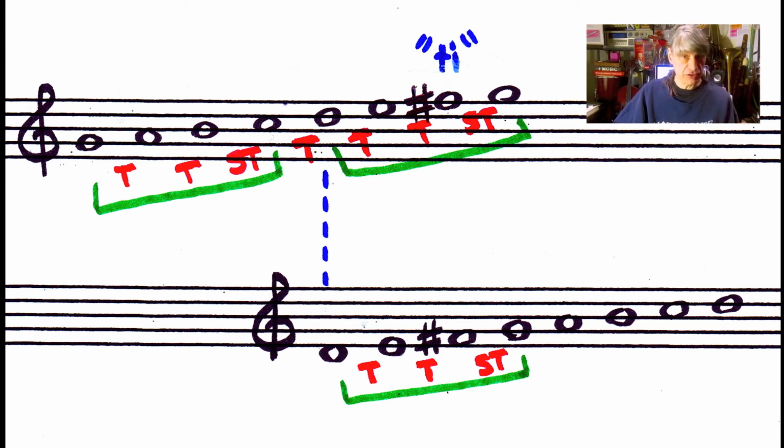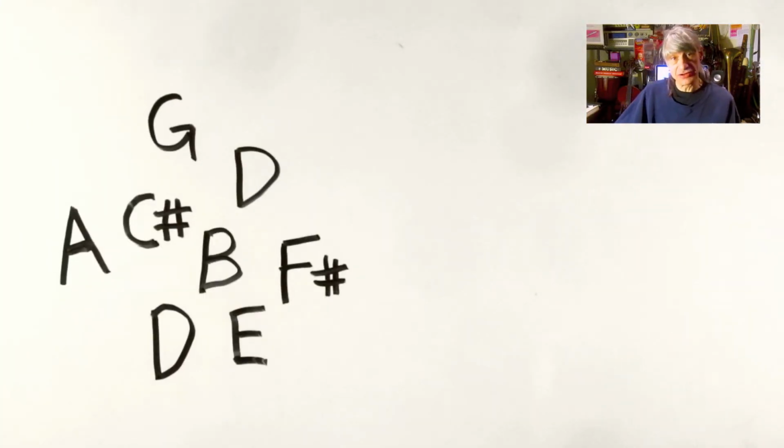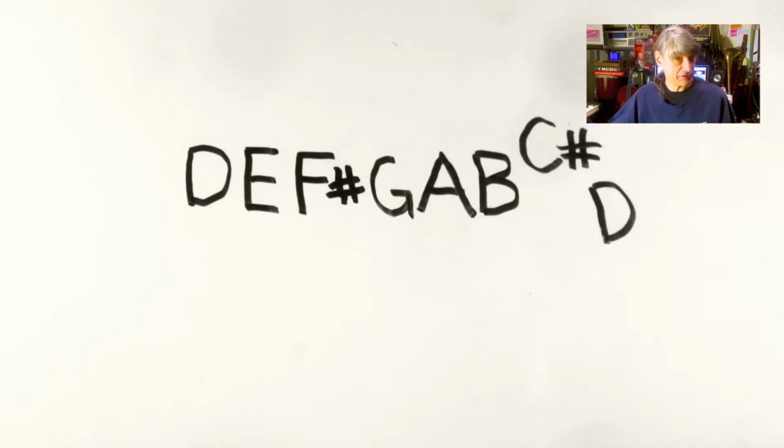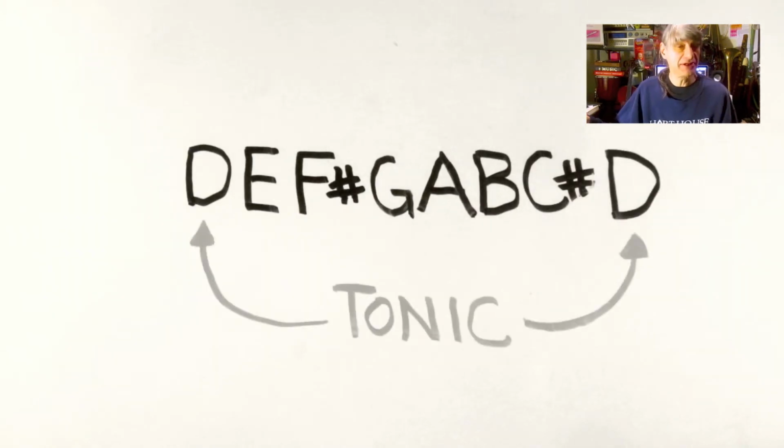for the lower tetrachord, and then they go up a tone, and then they played the next four notes, and again they had a minor tetrachord, so they needed to raise the third note of that tetrachord to make it a major tetrachord, which turned out to be again the seventh note of the scale. And so the key of what we now call D major has the notes D, E, F sharp, G, A, B, C sharp, and D.